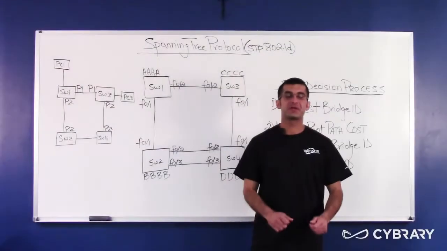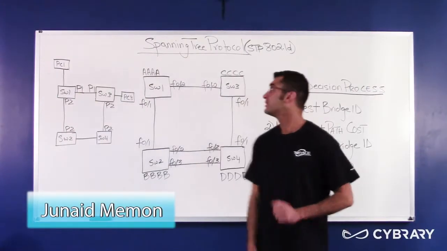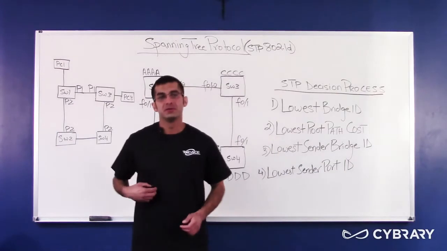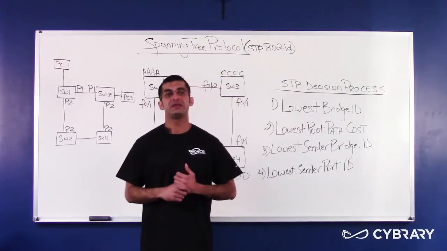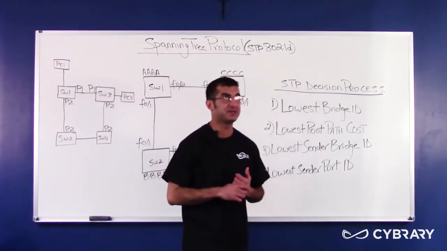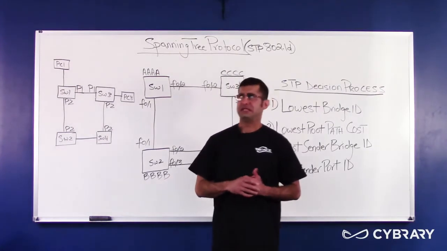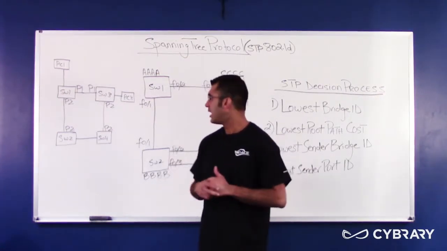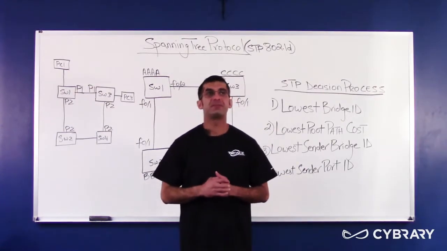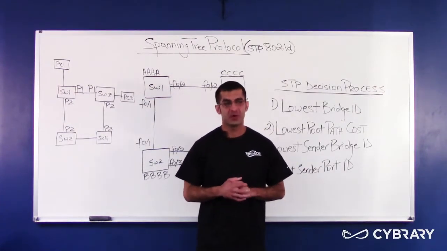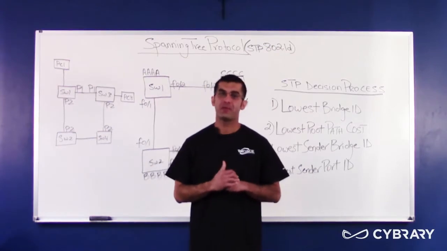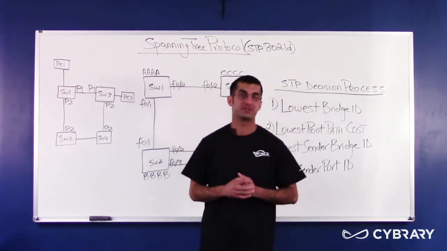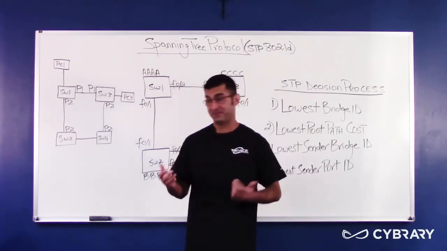The next topic of discussion that we're going to cover is spanning tree protocol. Spanning tree protocol was created by this lady named Radia Perlman back in the late 1970s, I believe, when she was working for Xerox. And it prevents loops or frames from looping around a network when redundant links are present between switches. Now, what does that mean?